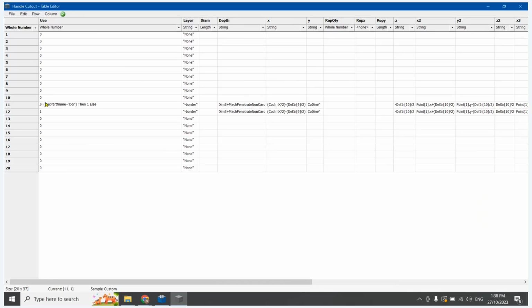We also want it to do drawers as well, so we'd go if open bracket sec part name equals DRW for drawer, close bracket, then 1 else 0. So if it's a door or a drawer, then on, otherwise off.